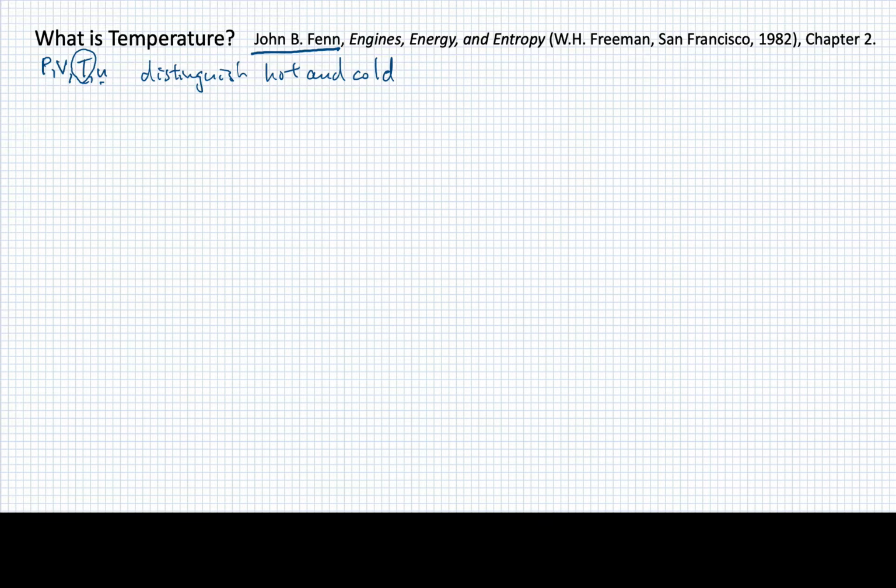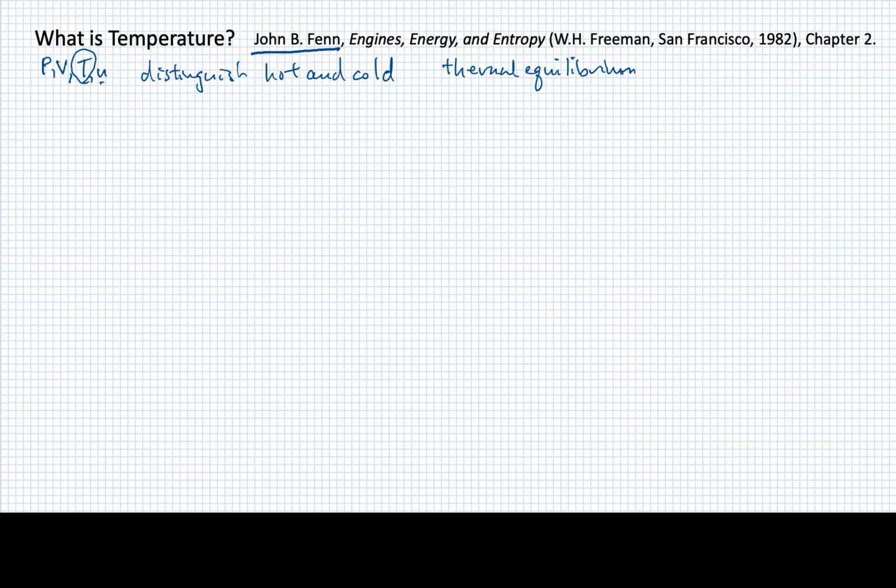We also have an idea that if we bring two things together and they have a different degree of hotness or coldness, that eventually they will exchange something that will enable them to achieve the same temperature. This is something that we'll come to know as thermal equilibrium, and it's basically the point at which two objects would have the same temperature. And this is something that will play a role, as we'll see at the end of this lesson, in the zeroth law of thermodynamics.